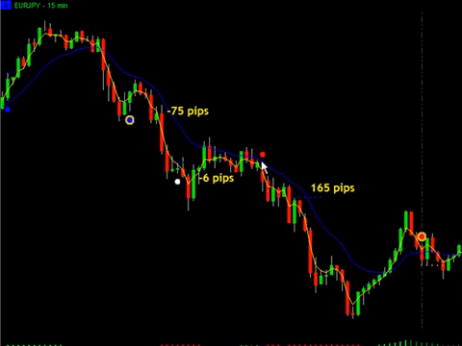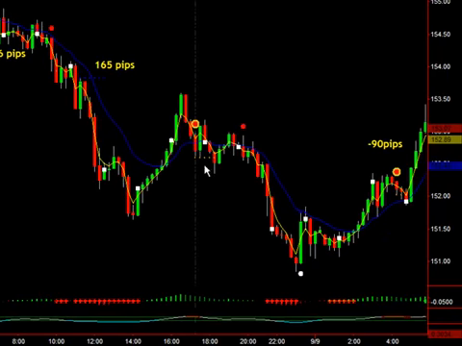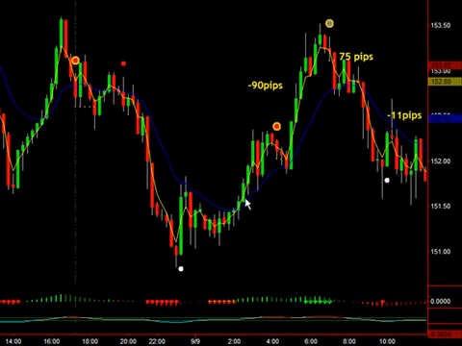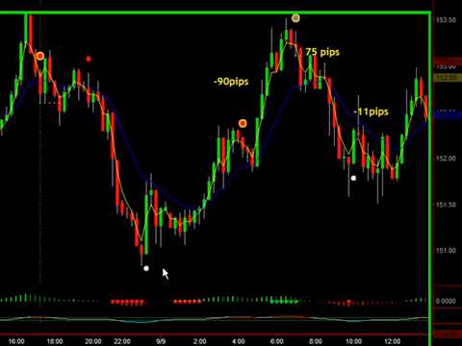The next trade to signal was a sell with trend dot, and that occurred at 9:45 Eastern Standard Time, which was available for anyone in the European time zone and also for North American traders. And that marched down very nicely with opportunities to trail stops and an exit on a MACD cross for 165 pips. That ended the day, and we moved into the Asian session, and so we move on to the next opportunity.